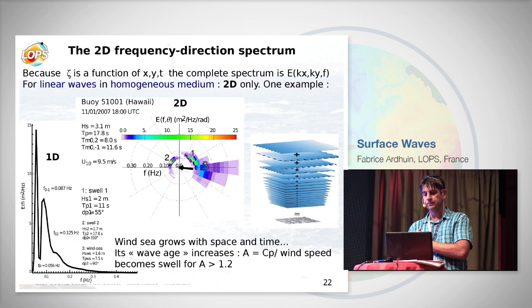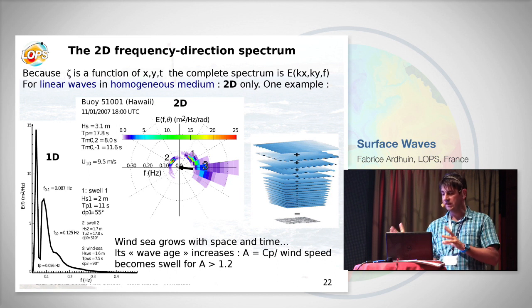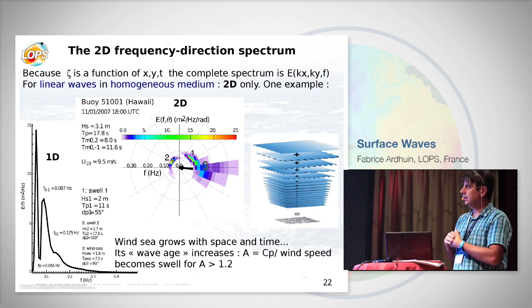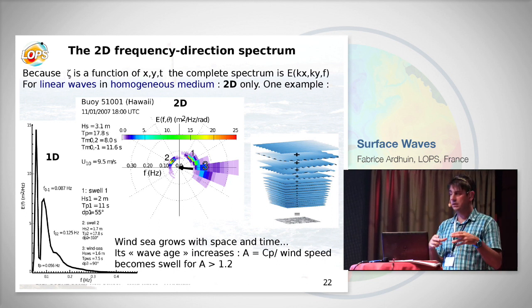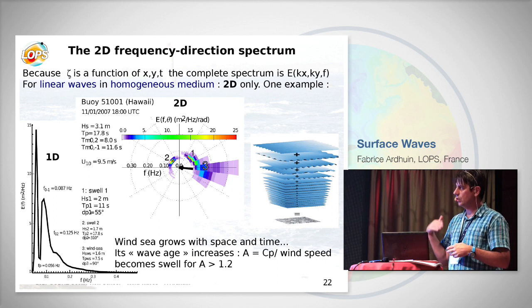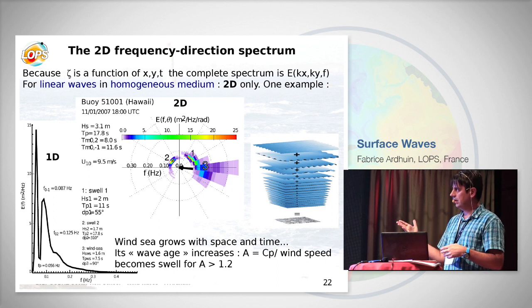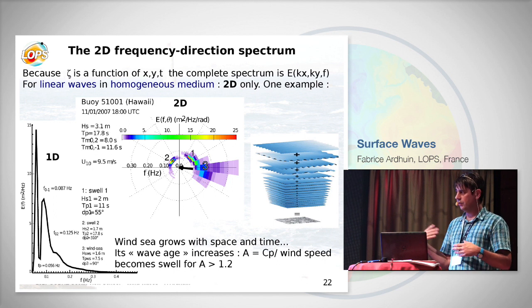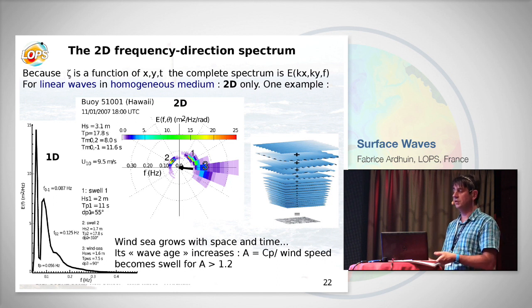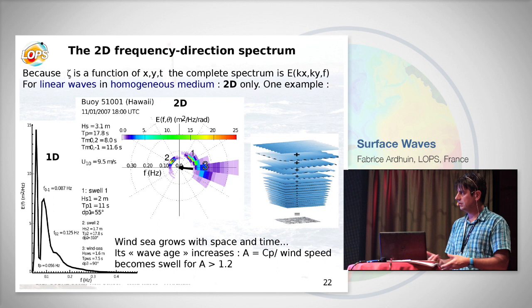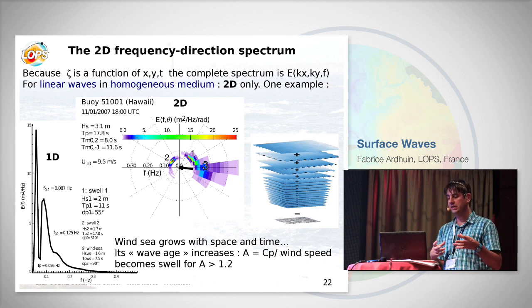And one thing I want to tell you is, this wind sea part is actually the source of all the different wave spectra. At some point, the waves are a wind sea in a storm, and the wind sea grows in time and space. And it takes time for waves to grow because what's happening as wind is blowing, most of the energy is not kept in the waves. It's being given back to the turbulence of the ocean, and the momentum is being given back to the currents. So the waves are a very transparent filter to this wind forcing. As a result, the momentum and energy is only accumulating very slowly.